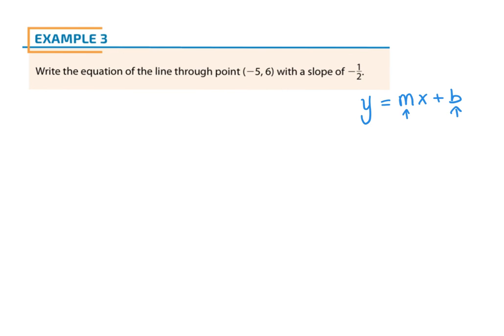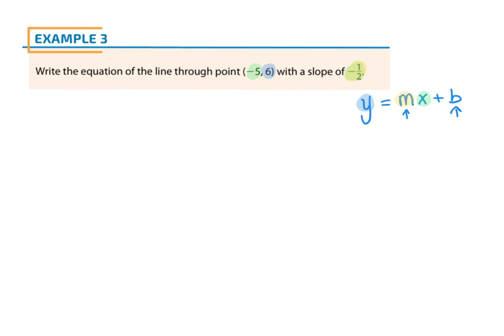And so what you can do is you can take that x and fill it in here for the x. You can take the y and fill it in for the y. You can take the slope and fill it in for the slope. And then all you're missing is your y-intercept, which is what you really need to write the equation of the line. So you're just going to plug in what you have and solve for what you don't have.